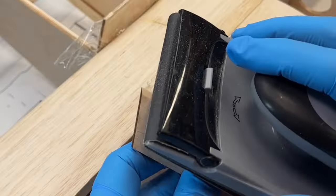All right, well, I will admit this came out better than I expected it to. I thought for sure I was going to cut this thing apart and then have it screwed up somehow, but I guess I got a little bit lucky. But yeah, it came out pretty good. So I'm really happy about that. And I guess that goes to show, follow the instructions and you should end up with a good product.